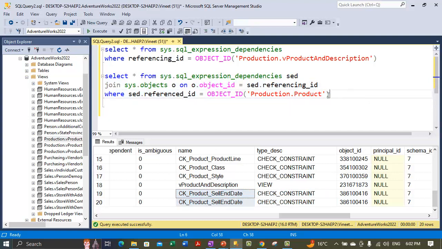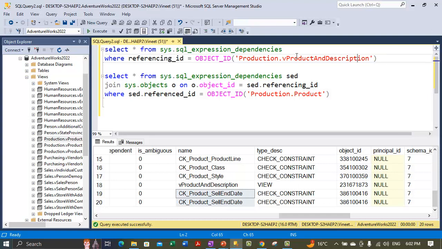So this is the SQL query statement where you can make a join between the SQL expression dependencies catalog view and the sys objects table to find out which objects are referencing this particular table. So this is how you can check. Otherwise, the first query can be used to check the other way around.